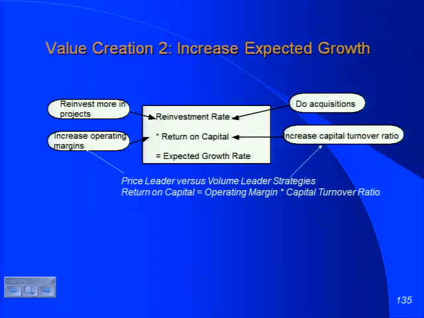So you can reinvest more by either taking internal projects or doing acquisitions, or you can reinvest better by increasing the return on capital. In fact, we set this up earlier when we talked about EV to sales, but return on capital can actually be written as a product of margins and turnover ratios. So you can have a higher return on capital by either having higher margin on existing sales or trying to extract more sales from existing capital. Higher turnover ratios, either way you're pushing up the return on capital.